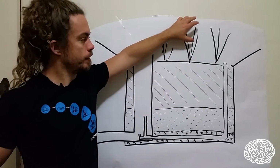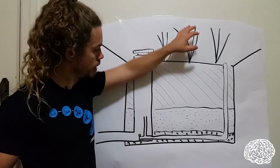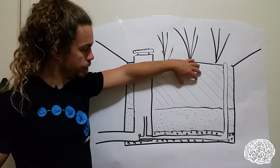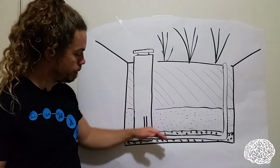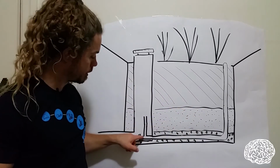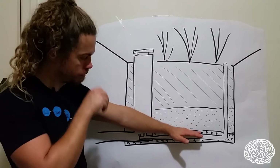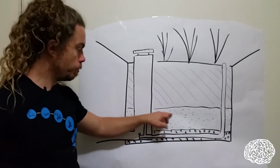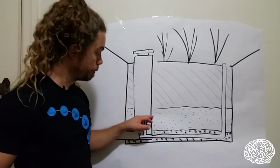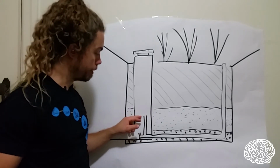So in a rainfall event, it's going to start raining. We're going to imagine this saturated zone is empty to begin with. It's going to start raining, water filters freely through the filter media, through the coarse sand, gets into the bottom, starts filling the gravel and the pipe, but it starts filling up and up because it can't flow out freely here. So it starts filling up this reservoir, and it's only once we've got this reservoir, all this space in the bioretention system filled here, that you'll then start to get water surcharging out the top.